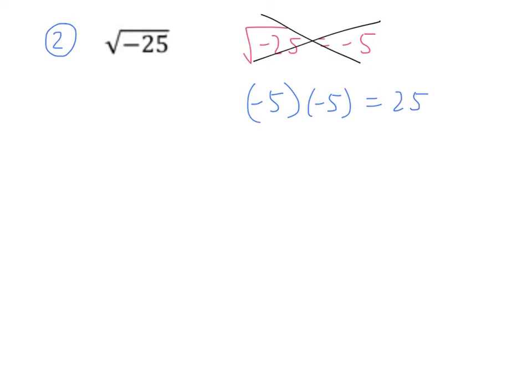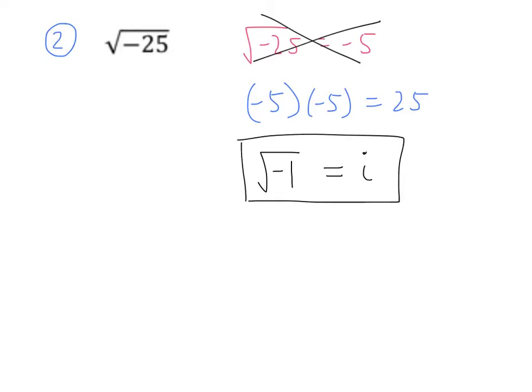And this is why, in the video you watched the other day, we need the imaginary number. We talked about the square root of negative 1. The square root of negative 1 is not 1 because 1 times 1 is not negative 1. And it's not negative 1, because negative 1 times negative 1 is not negative 1. This we define as i. This square root of negative 1 cannot be simplified using regular real numbers. This is what we call an imaginary number. So similarly, the square root of negative 25 is also going to be an imaginary number.